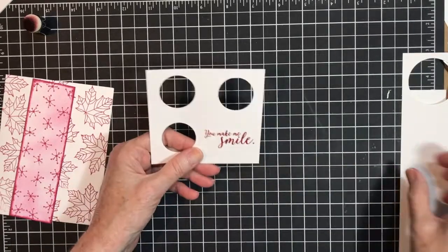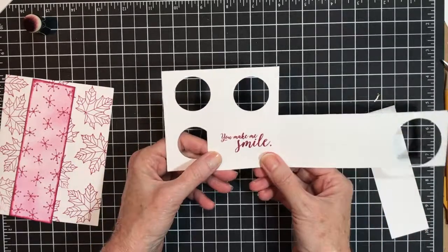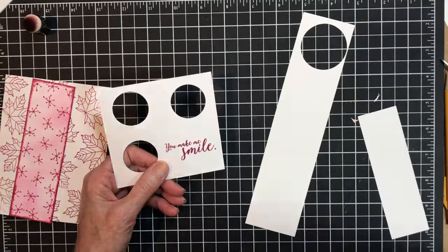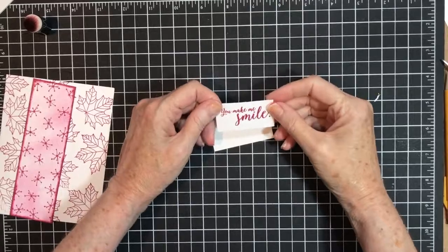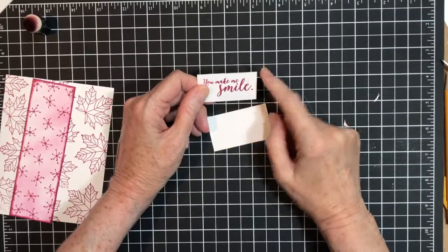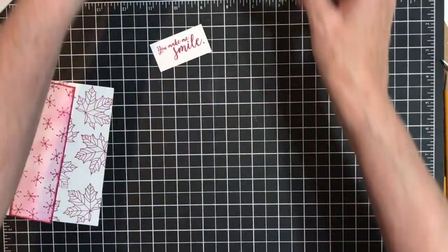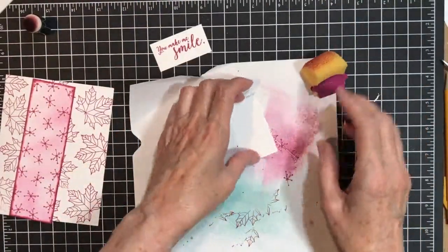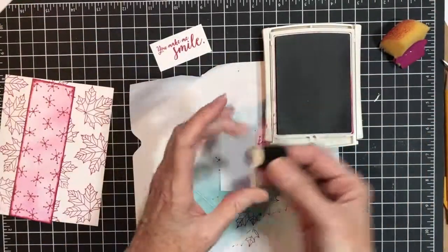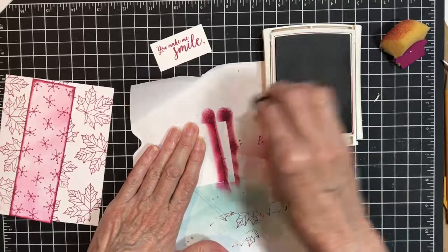And I am going to cut this down, and I'm going to cut this piece a little bit bigger than my sentiment, and I'll be back. Okay, this piece ended up to be 1 1/8 by 2 1/8. So this piece is 1 3/8 by 2 3/8. And I'm going to go back to my scrap paper and my sponge dauber, and I'm going to ink the sides of this up very heavily.